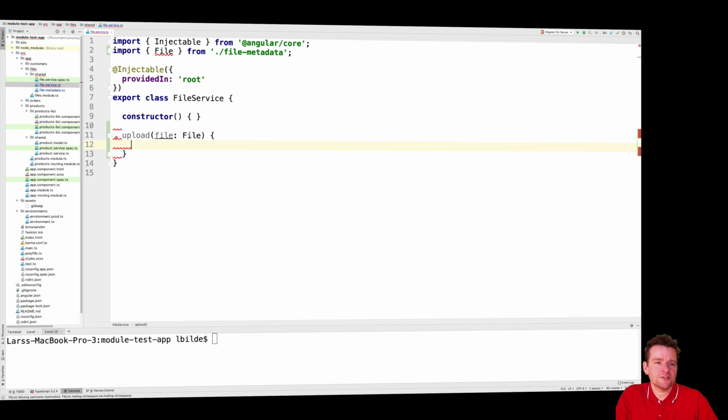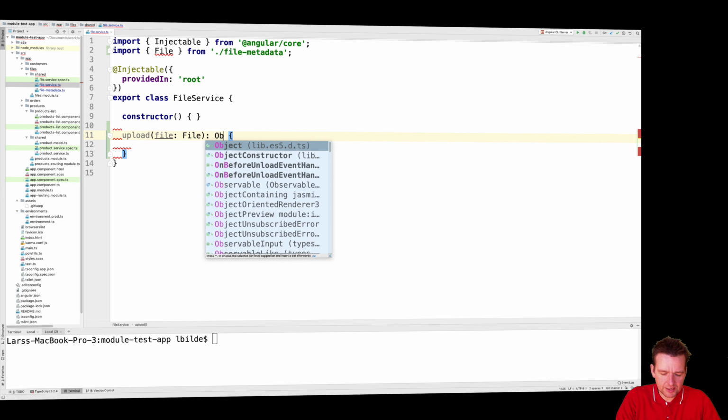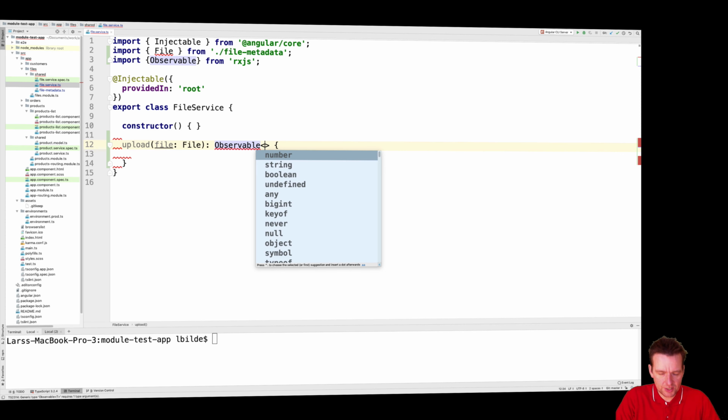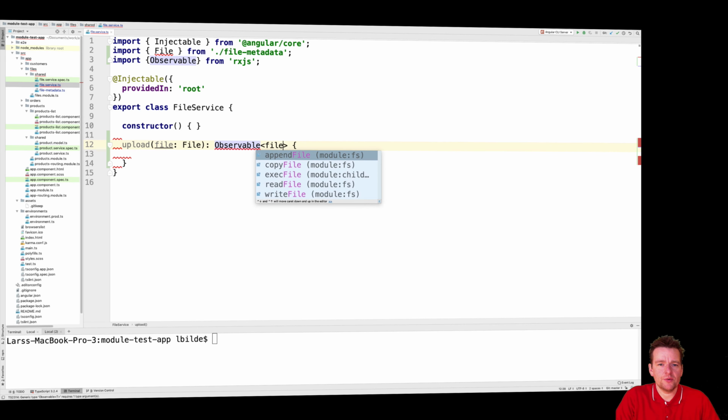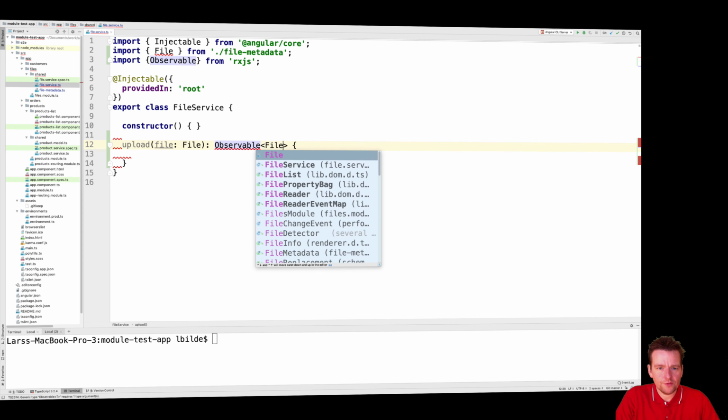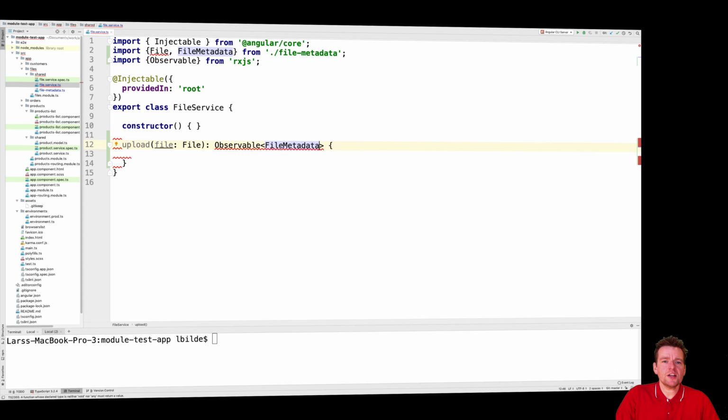So this is actually the file we have. And what I want to return from this call is an observable that's going to contain the file metadata, right? File metadata. There we go. So that's a lot easier now. Notice it could autocomplete for me. It could go and get the file where it should, and everything works automatically a lot better than what I had before, because I picked a bad name.